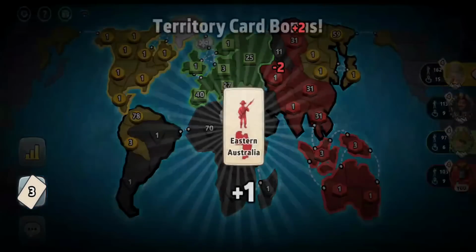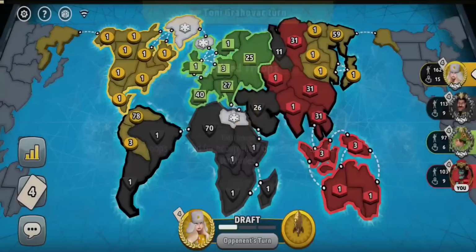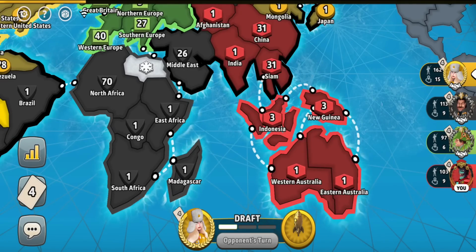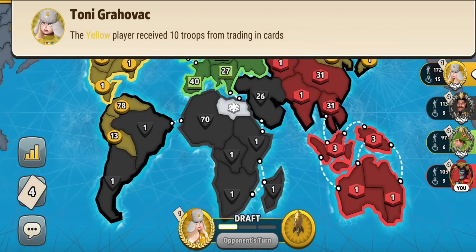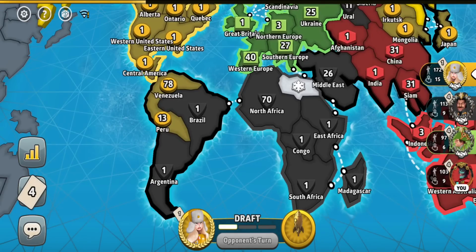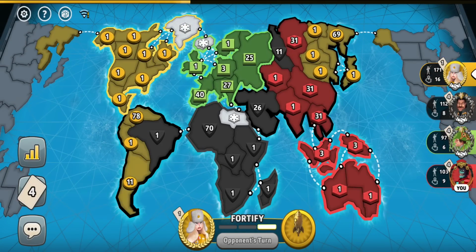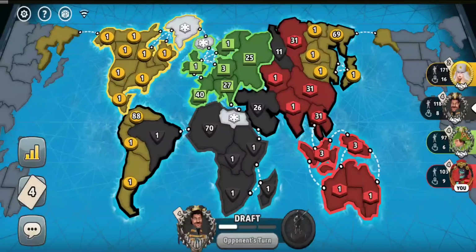I will just play like this, guys. 3 armies of equal size, 31 troops, guys. And actually I could make 3 troop armies over here as well. And the yellow player can just capture the territory of Argentina right here, but I'm wondering what he will do next. What he will do after capturing Brazil.